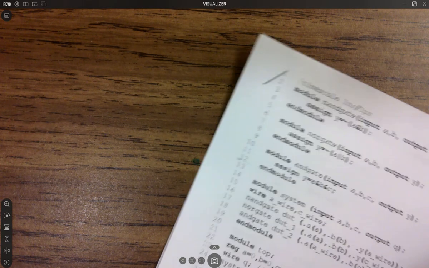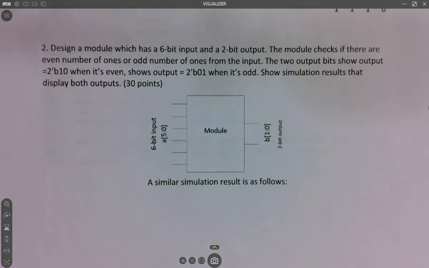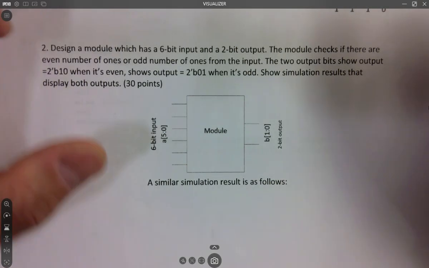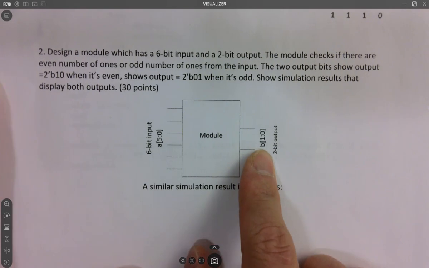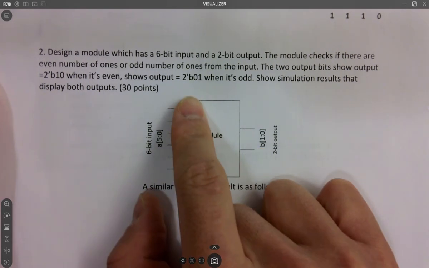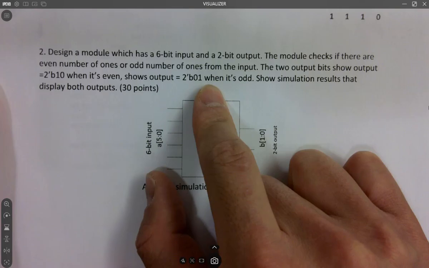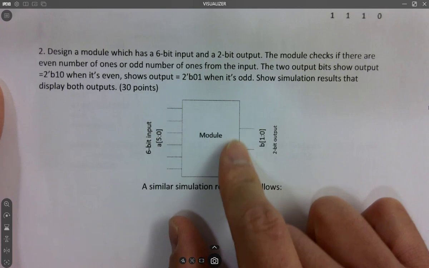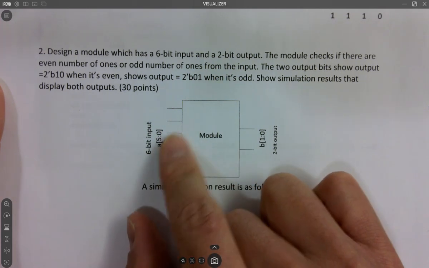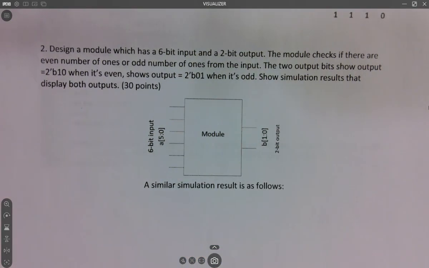The second one is a subsystem: the parity checking. Even though I didn't say it's a parity checking system, it is one. So you can see it has a B output, and it's holding values, and it also changes. It's holding either 101 or 01. In that case, we want this one to be a register type, so we can assign the initial value to it before we do anything. And you can see there's no clock. If you add a clock, I probably wouldn't take any points off.